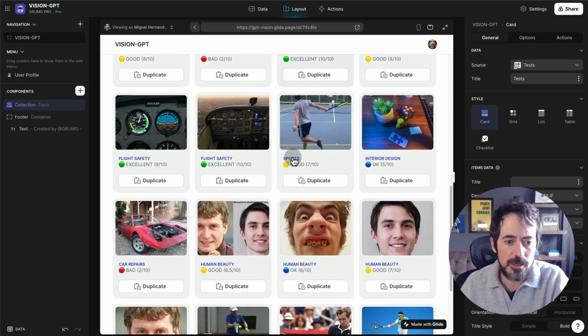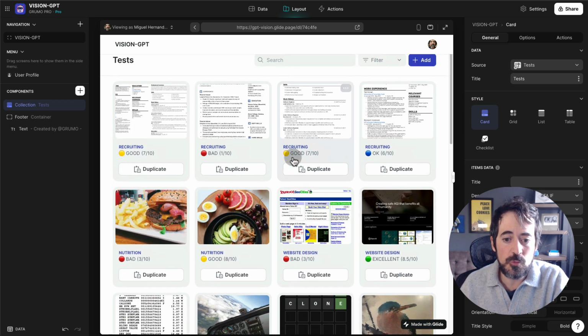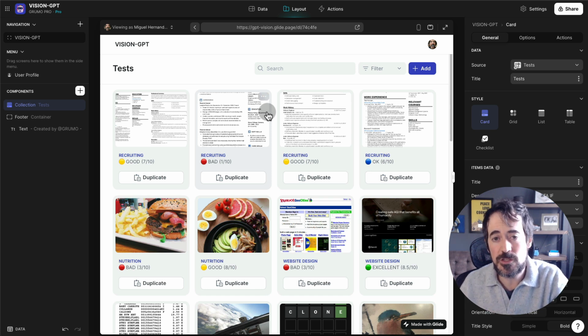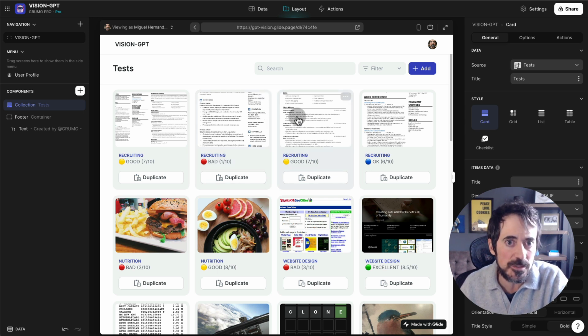What else do we have here? I guess a real world application that could be very useful in the enterprise would be recruiting. And in this case, let's say we're recruiting for a senior software engineer position, and I uploaded three resumes. One is for a person that has experience as a senior software engineer, somebody that has less experience, and somebody that is an accountant. And then basically tell me how, here's the prompt. We could go here to this prompt.